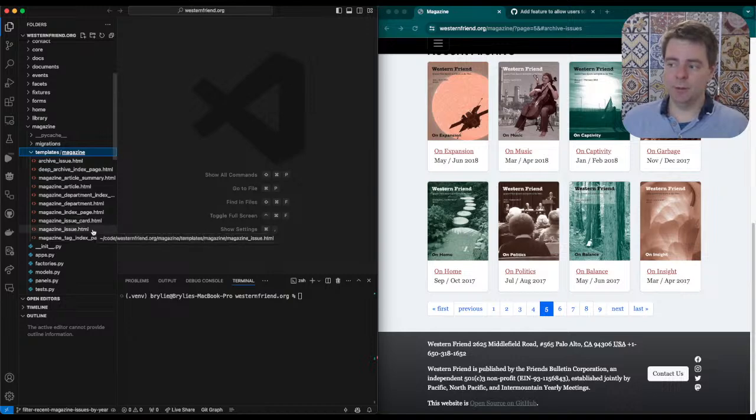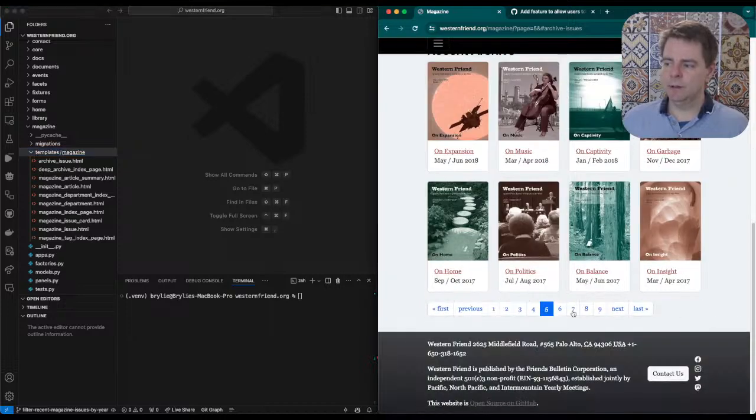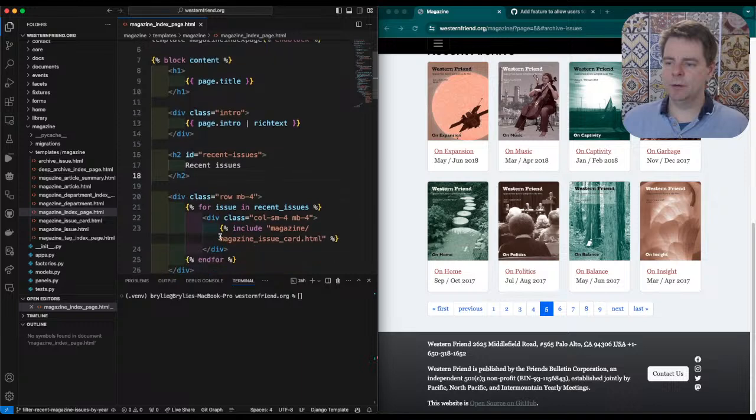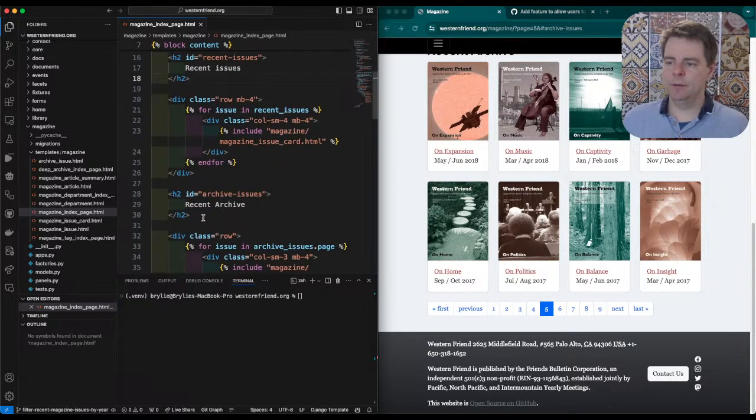I'm not a designer. I'm a coder first, and we're using Bootstrap here, so I will have at least decent aesthetics and a responsive, mobile-first web UI framework. So we have this magazine index page. And this has a recent issues header and then a recent archive header.